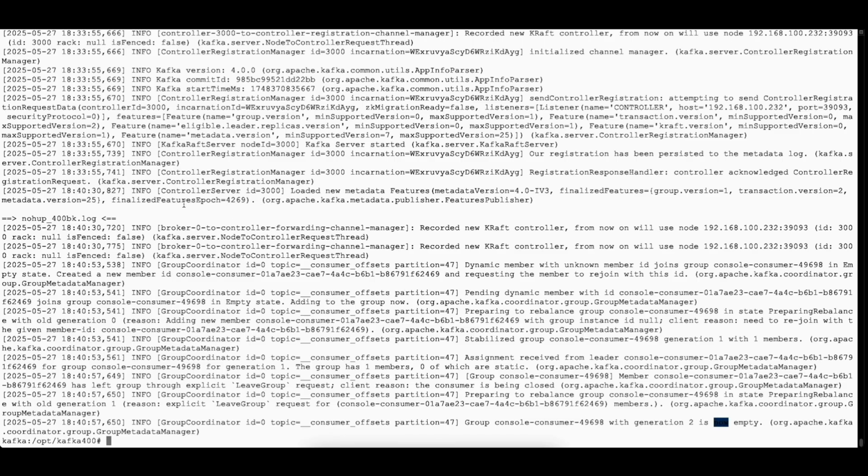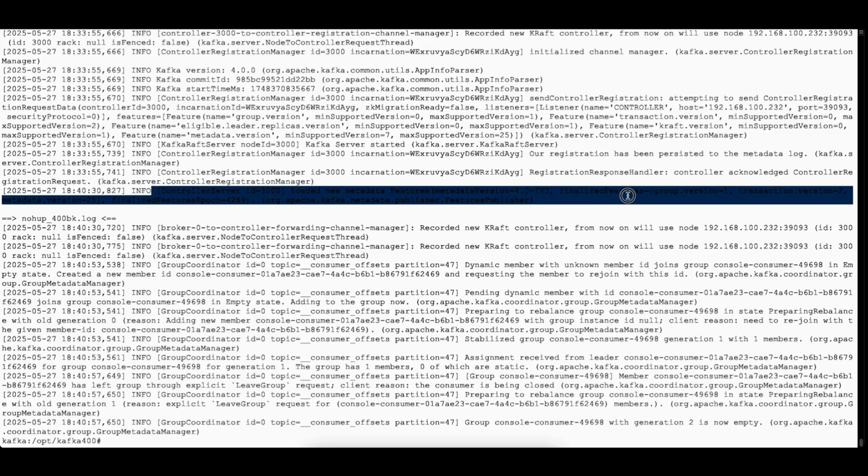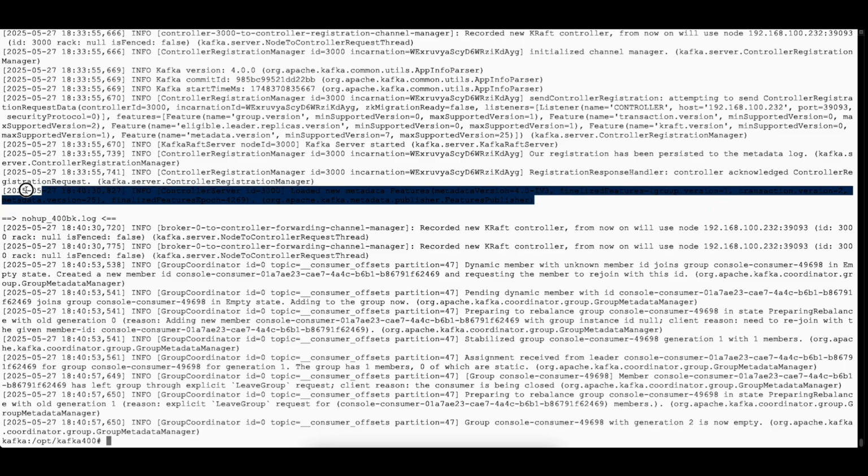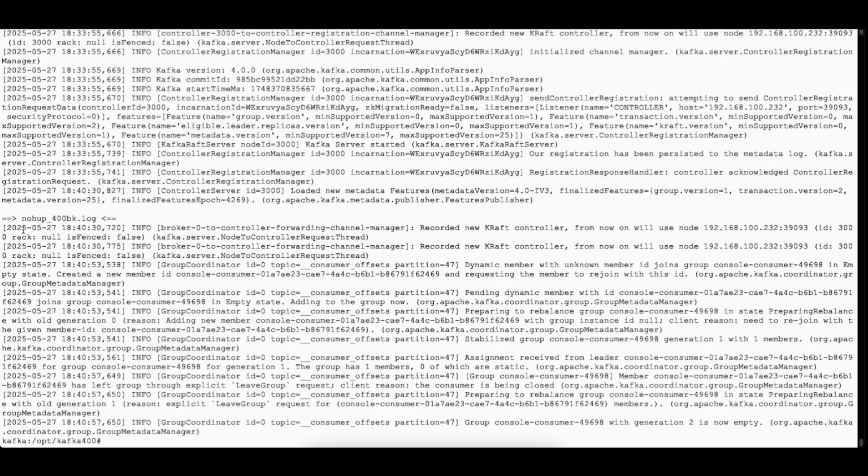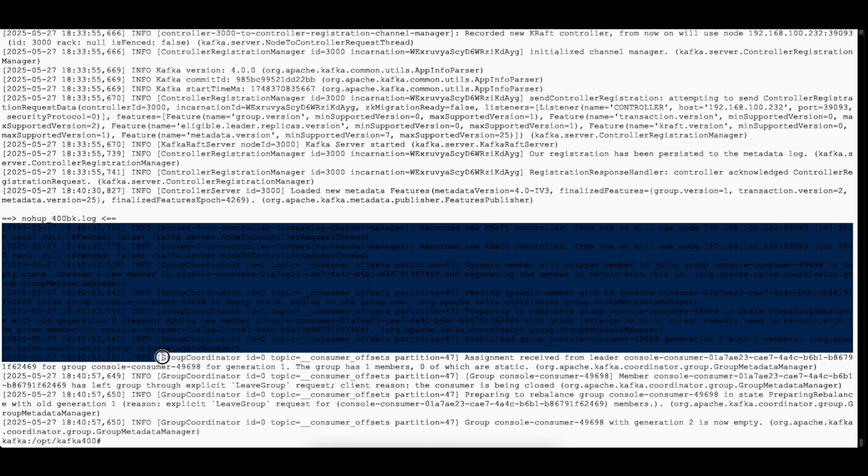Empty. Feature epoch, metadata feature, finalize the features. Okay, this is the line we got. So my feature has been updated.